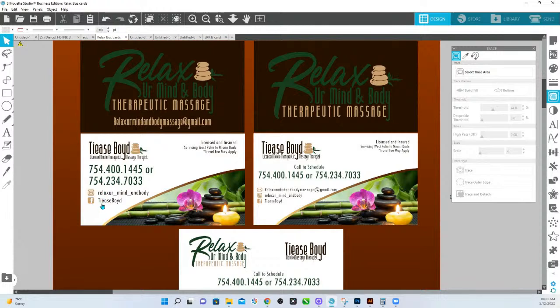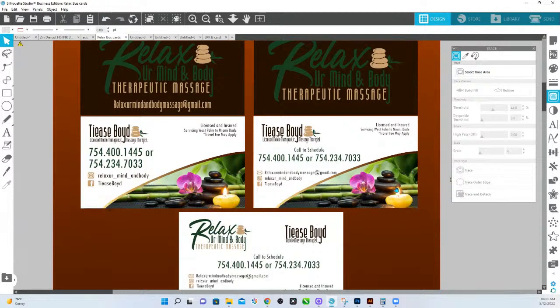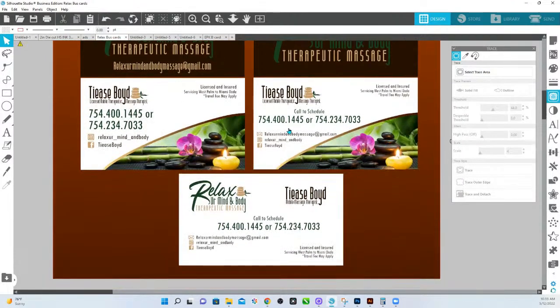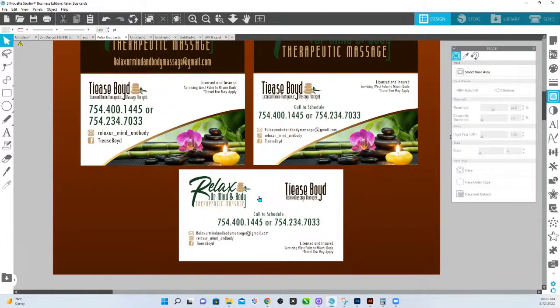And so, of course, we have just her social medias here, right? Now, as we come down, you'll see the layout of this. We come down to here, because she wanted something that kind of represented the business. This has an image on it. You don't have to have that. So this is one where the logo is on there off to the side, her name and her title. We have it set up pretty much the same way it is here and here, and then this moves down. So it's just about rearranging and then giving your clients options.